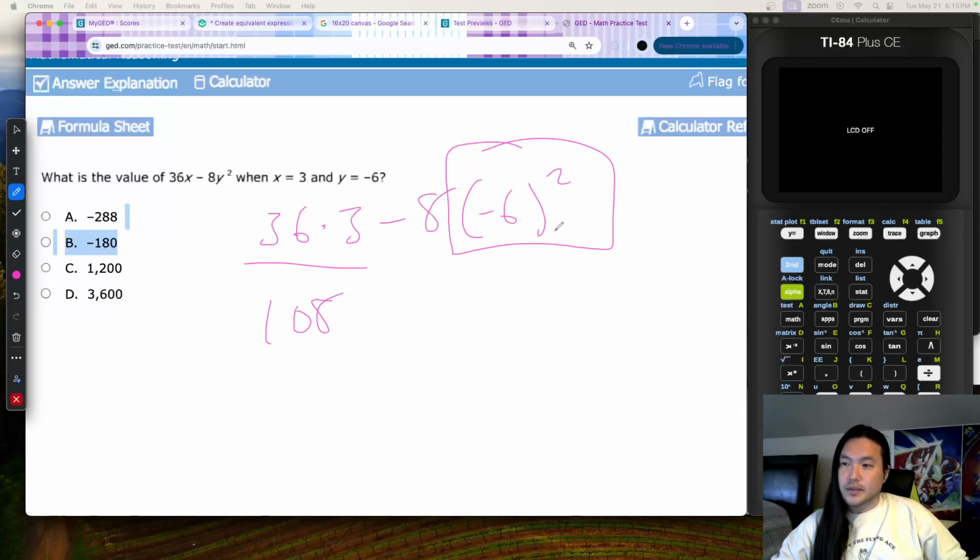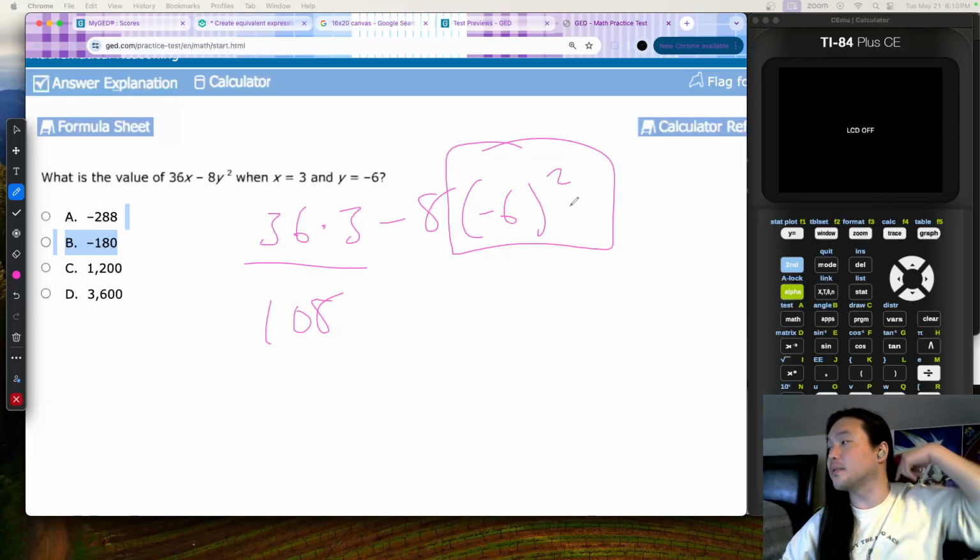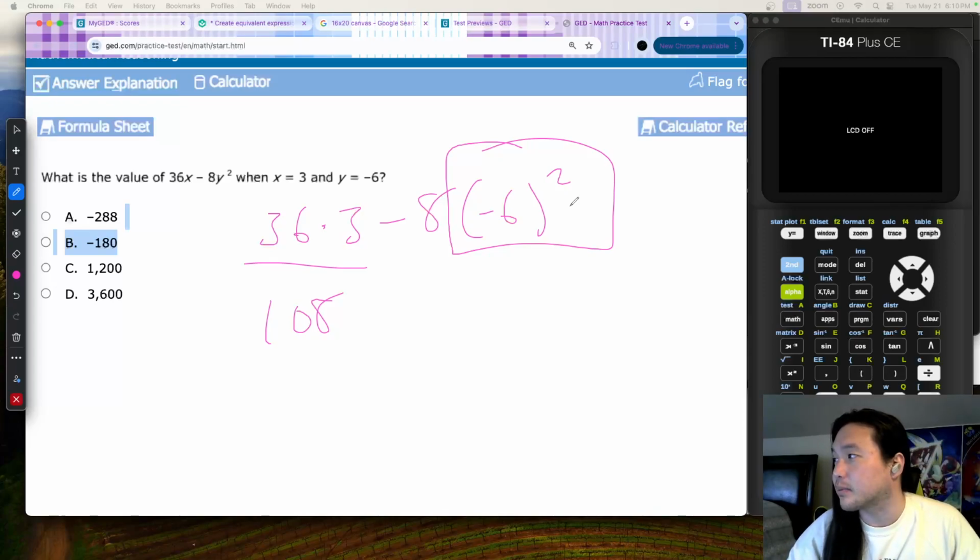36. Yeah, negative 6 times negative 6 is 36. No, negative 6 times negative 6 is not negative 36. This is very important. Hopefully that makes sense, right? A negative number times a negative number is a positive number. You need to know that. If you try to square negative numbers on the calculator, you can run into problems, because if you type in negative 6 squared, the calculator interprets that as multiply 6 by itself and make it negative. But you just need to understand that negative 6 times negative 6 is positive 36. Positive 36.